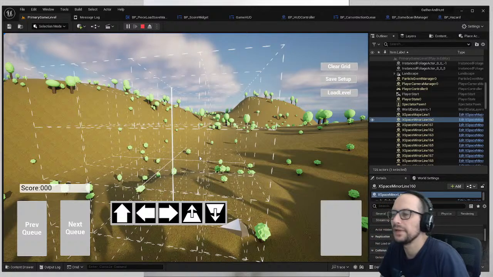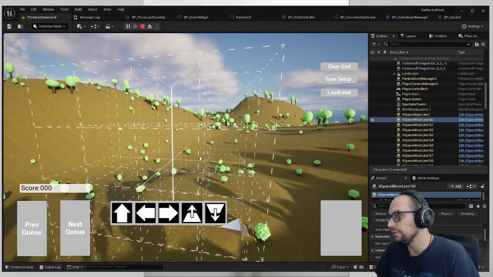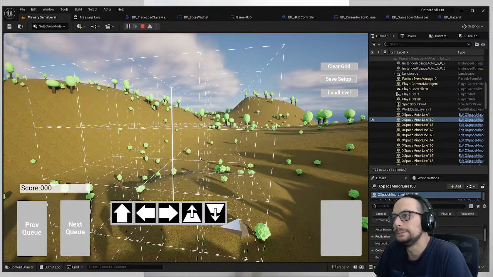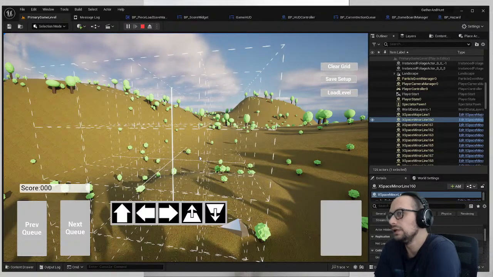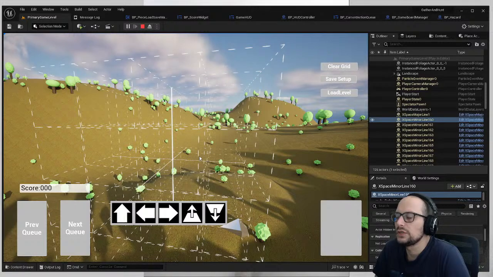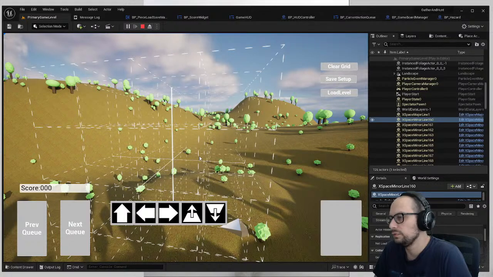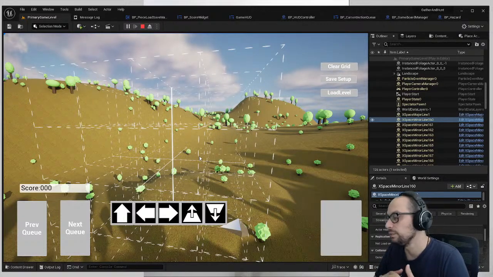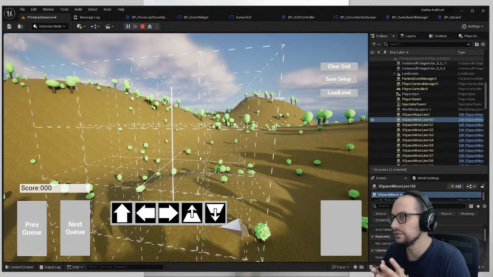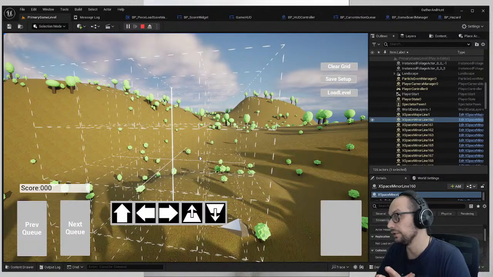I think I can go a long way with the puzzles. When you look at a good puzzle game, the first five-ish levels are really like hardcore tutorial. Like the first 15 levels of this game, 10 of them will be tutorial, and then it'll get into more advanced stuff, and it can start getting really weird.